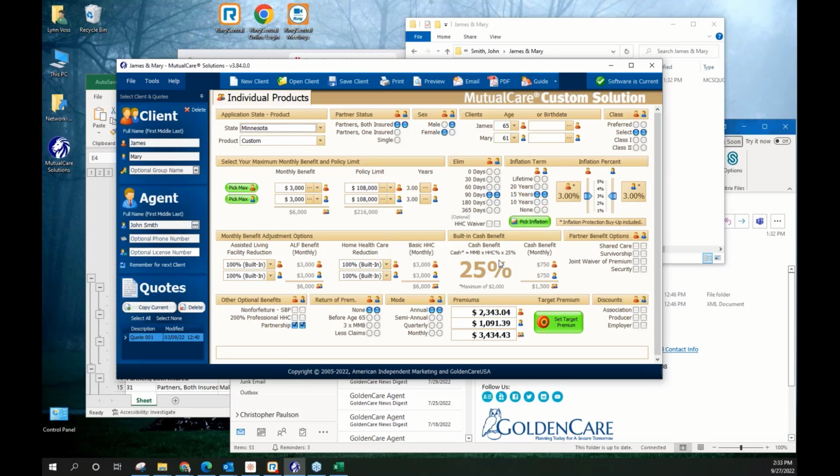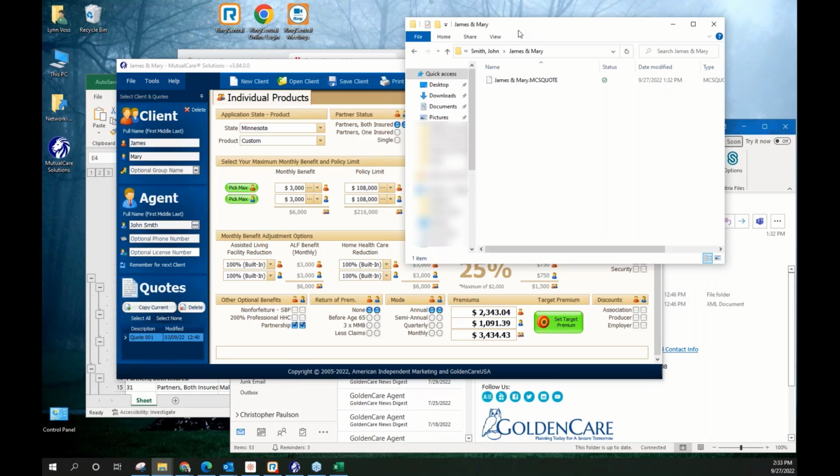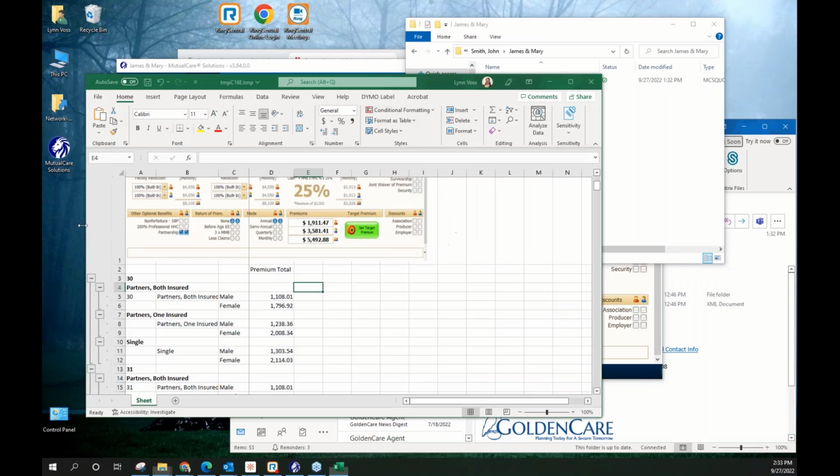So in the case where you're using a laptop in some scenarios, a desktop in others, if you are emailing that type of quote file to yourself, you can actually move clients from one software to another. I believe that's about everything that I had.